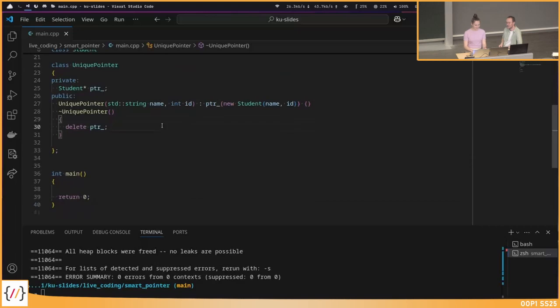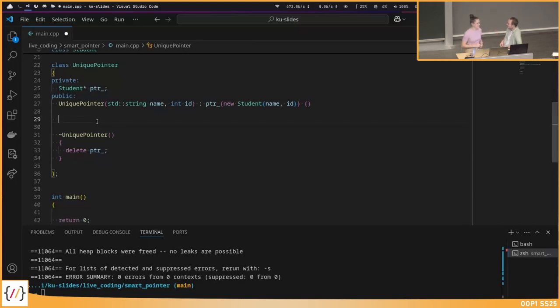Should I ask now? What do we need to do now immediately? Yes, delete the copy constructor. Because we have something which is on the heap, we need to implement the destructor to actually free this memory. And always when we implement the destructor, we also need to implement the copy constructor. And also something that you didn't learn yet, but you need to think about, which we will see in the lecture today later on.